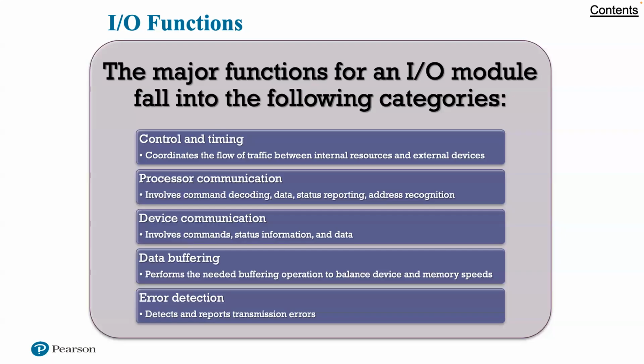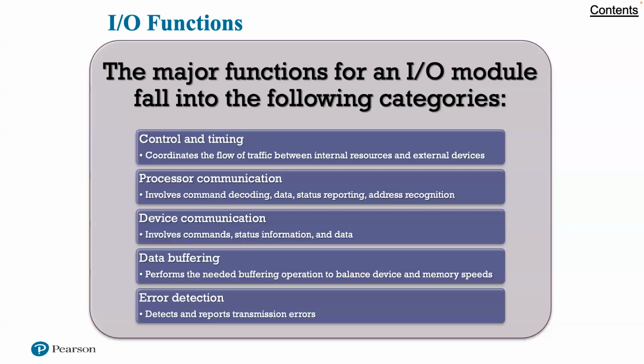Similarly, if the I/O device operates at a rate higher than the memory access rate, then the I/O module performs the needed buffering operation. Finally, an I/O module is often responsible for error detection and for subsequently reporting errors to the processor. One class of errors includes mechanical and electrical malfunctions reported by the device, for example, a paper jam or bad disk track. Another class consists of unintentional changes to the bit pattern as it is transmitted from the device to the I/O module. Some form of error detecting code is often used to detect transmission errors.